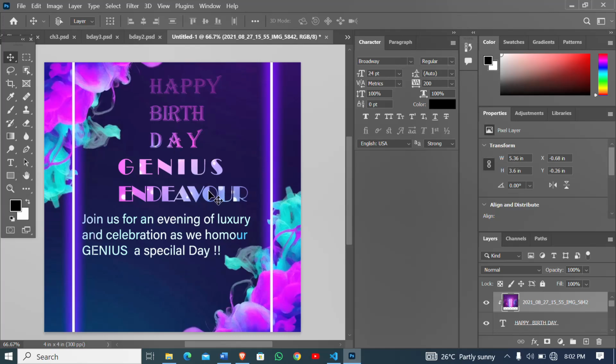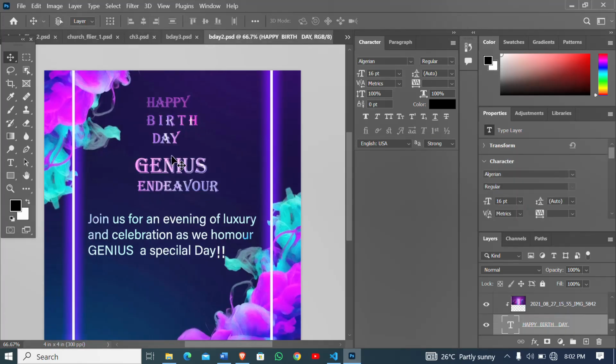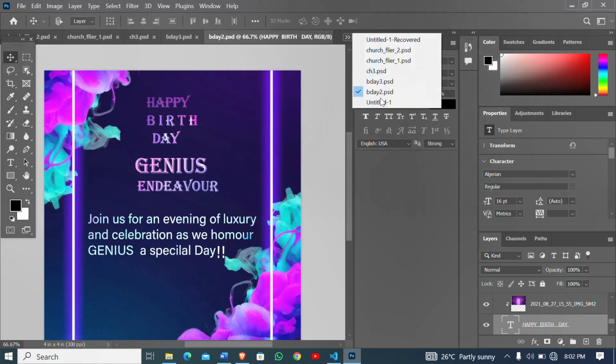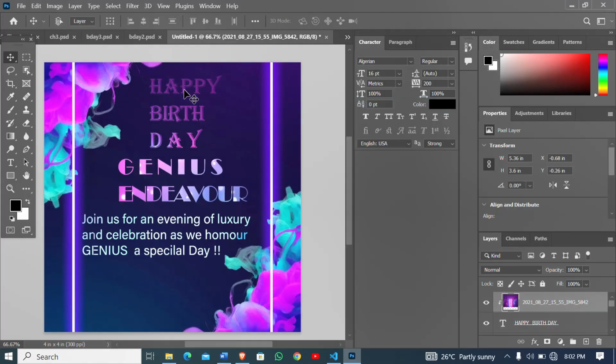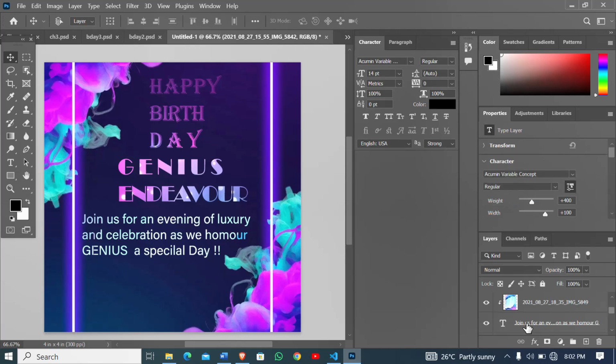So you can see we've been able to create this simple happy birthday flyer as it is here. Same thing we've done here. And I think this one is even somehow good or better as compared to the first one. So the next thing is we can just try to adjust the positions.